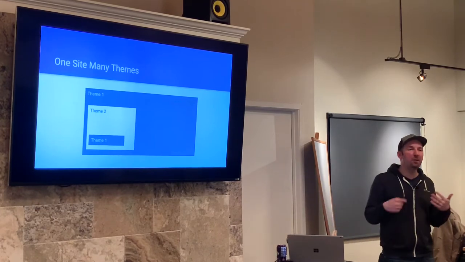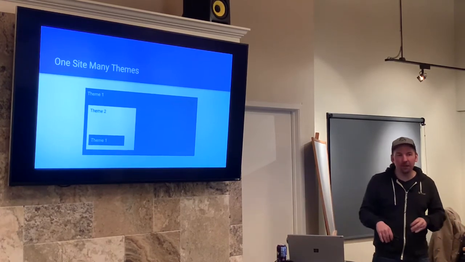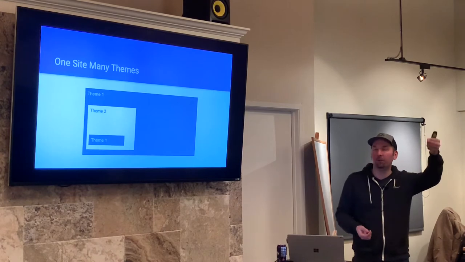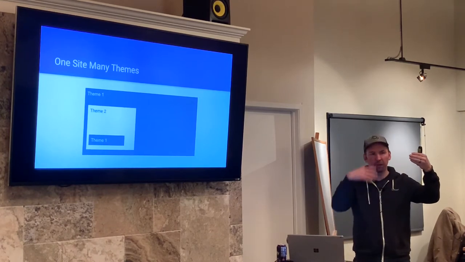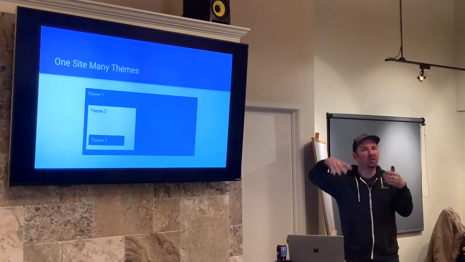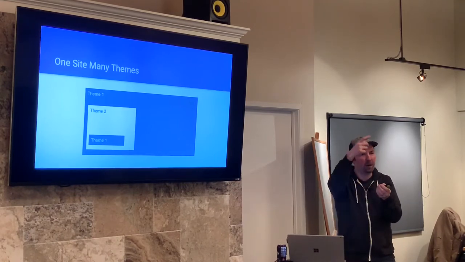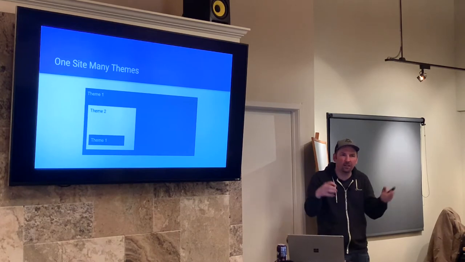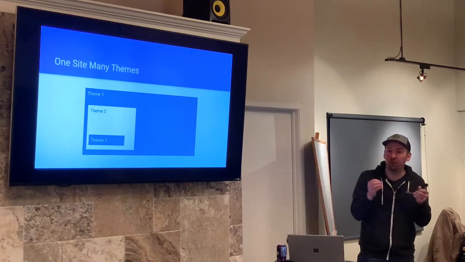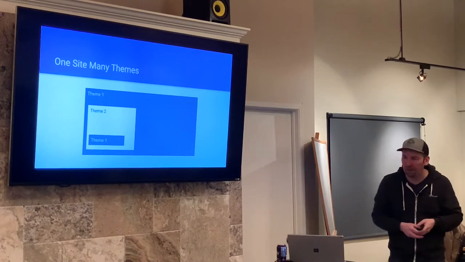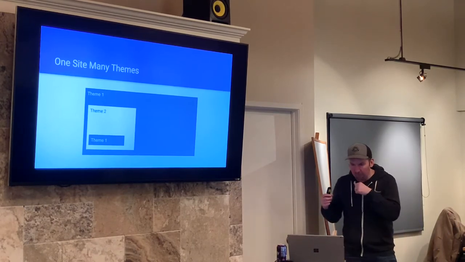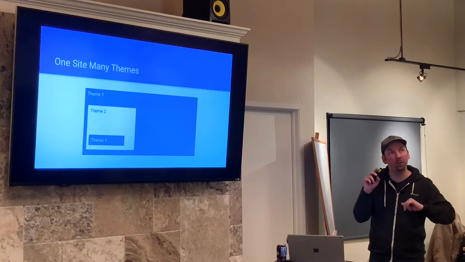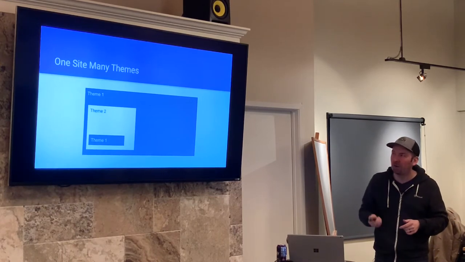So one site with many themes. We tackled this in the past with basically JavaScript. We're using React. So theme one can render, and it goes, hey, I don't have any other contextual theme, I'll just render. Theme two says, oh, I'm a new theme, render anything inside of here using the contextual theme. If you have a button, then a dropdown, then a callout, use theme number two. And inside of that, there's another little box that gets the new context, and that one says, hey, I'm actually theme number one, so use theme one values again. So we, in the past, have done this with React and React Context to be able to inject those themes into the styling calculations at runtime.